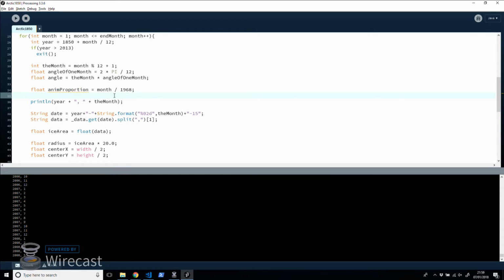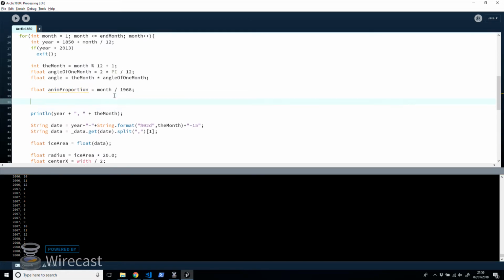So we've got that. Now we want to have a color, which we'll call line color. Oh, I'm British and I like my U's. Equals lerp color. And we want our from color to be, gosh, how do we do color? I think it's just color like this. Is that right? Yeah, we'll go with that.